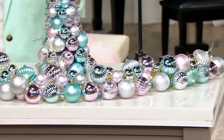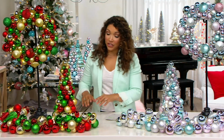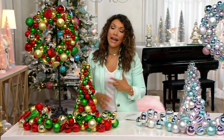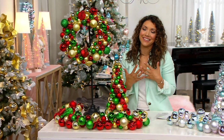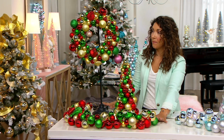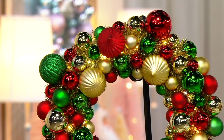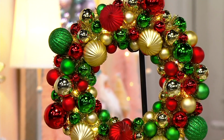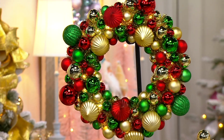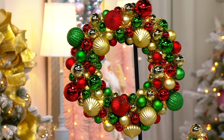That's awesome. Then we also have our classics, which give you your red, green, and gold, right? So this feels really luxe in your wreath, your tree, and your garland. Battery operated boxes, so you get that beautiful light with ease. $44.10 out of this entire set. Pastel most popular. It sold out last Christmas in July. We have it back, but the pastel is definitely the most limited.